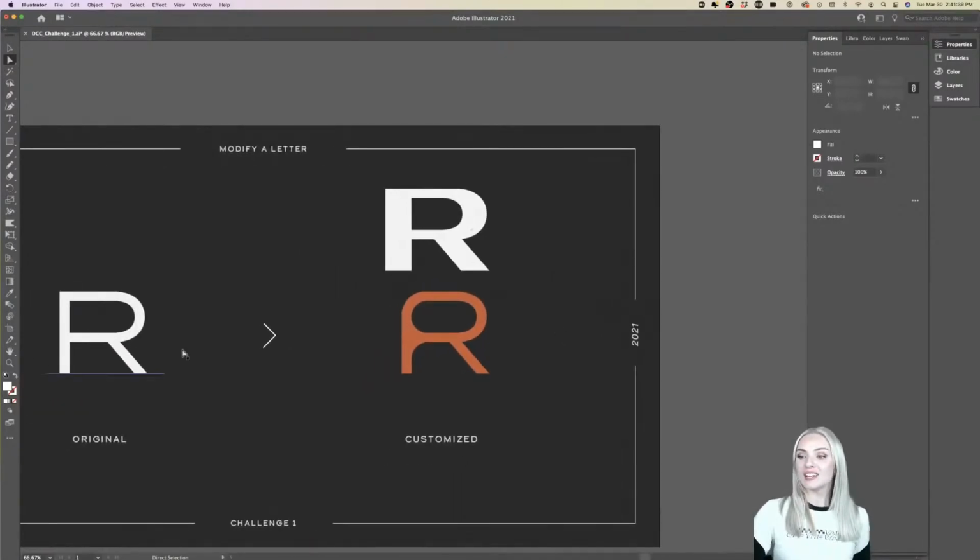So if you look at the version that we started with and the ones that we have created, they are pretty unique. And what I like to use that for is, for example, when I create a logo, right? If I create a logo and I have this nice typeface that says a brand name, I can take one of the letters and modify it, and I can create myself a monogram from it, right? And the monogram can be used in addition to that word mark.